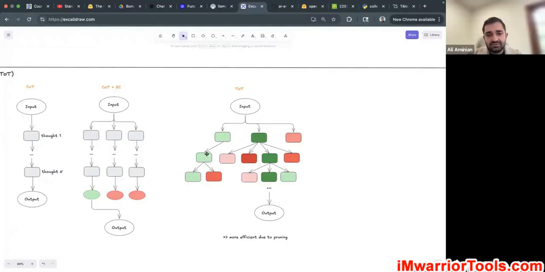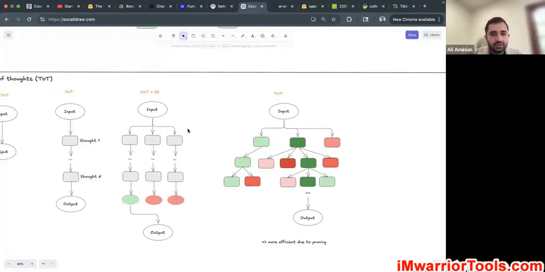And the good branches, we would just continue. The important piece that we need for ToT to work is a function or module that, given the question and a partial answer, can give us some scoring of how likely this partial solution is going to lead to something good. So that's mostly what we need.